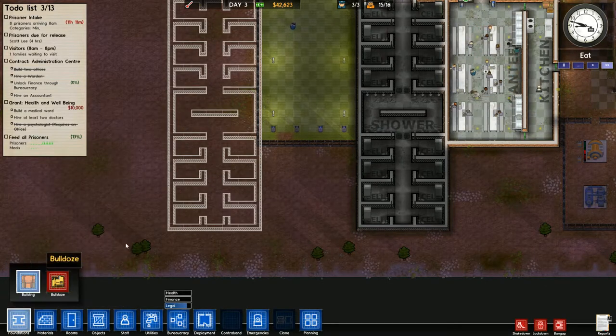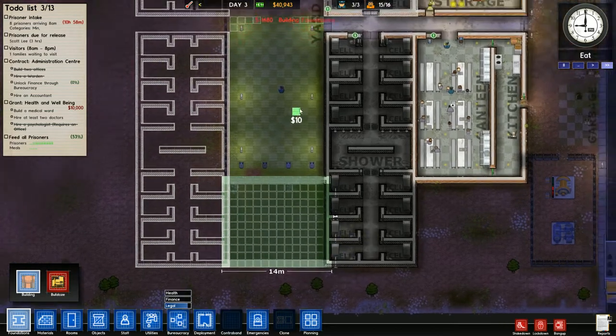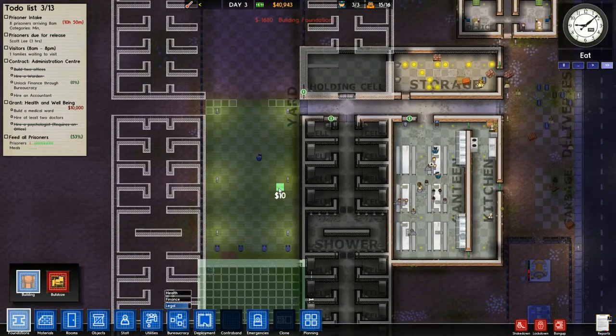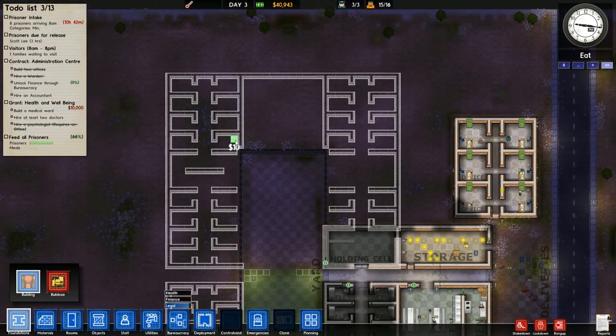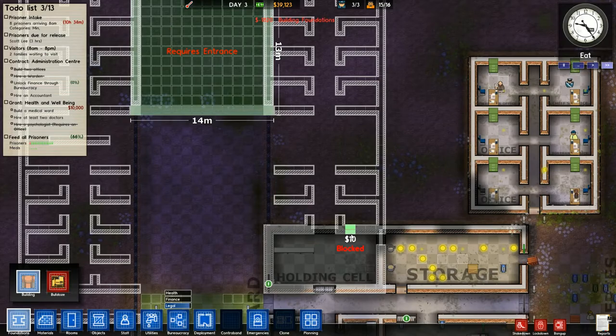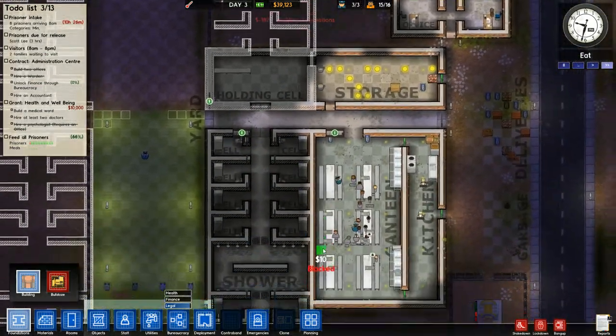Ah, screw this foundation now. I want a foundation now. This is where we put laundry and the cleaning cupboard in. It might be a little bit big for that, but whatever. It's the same size, so it's fine. This is where we're going to build the workshop, and I want to build the workshop eventually, so there we go. The holding cell will do its job for now.